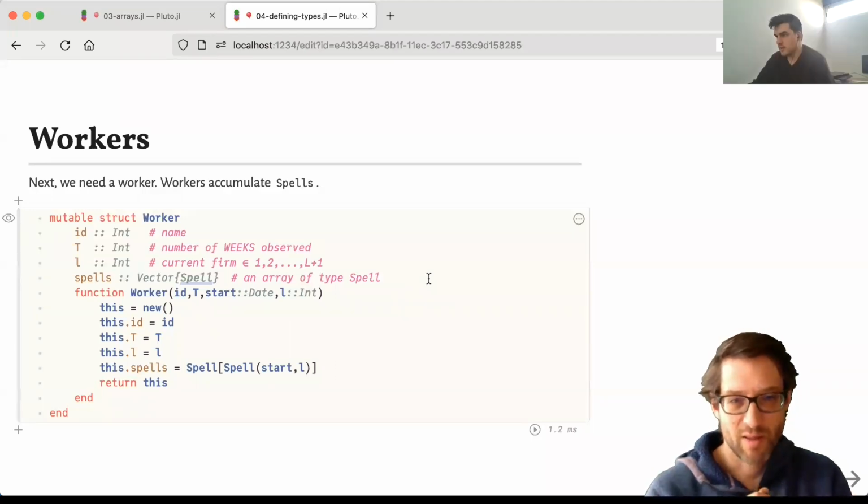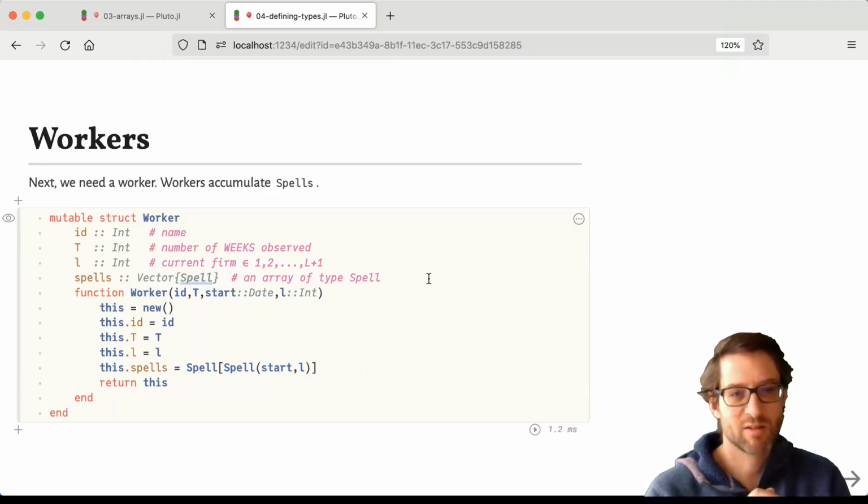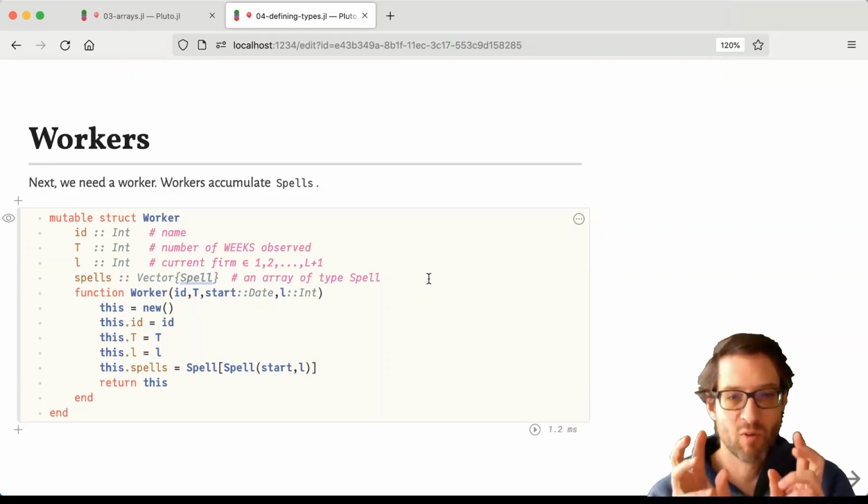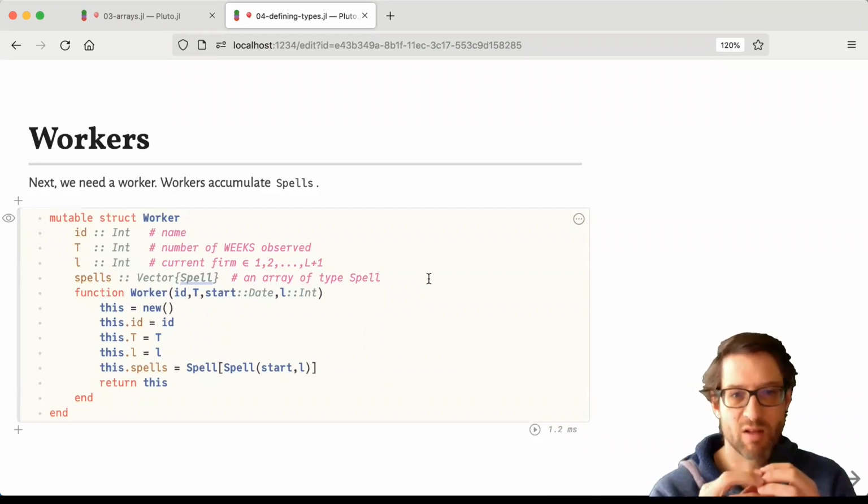Okay, so you are collecting all those spells within a vector that you then pass to the worker. Exactly right. The worker is going to have in his backpack a whole list of potential spells, not just one unique spell. And in particular, you don't want to create a data structure for worker and spell together, a unique thing that only works for this worker in that spell. That would be totally nonsense.